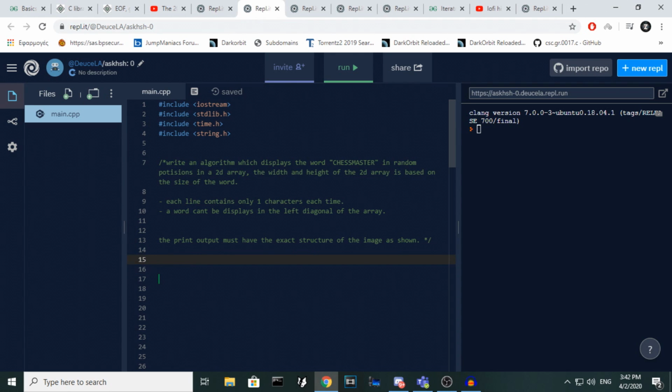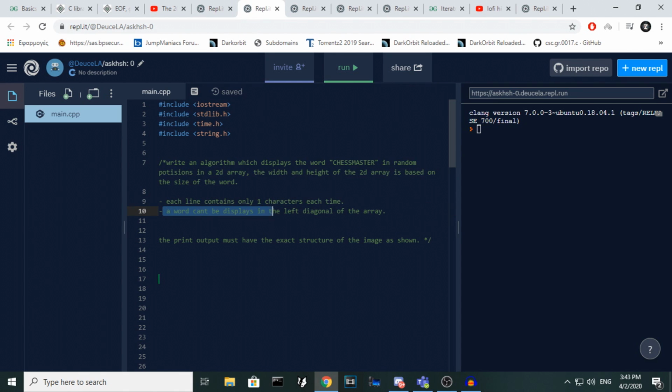So the first program is this, basically. Write an algorithm which displays the word "chess master" in random positions in a 2D array. The width and height of the 2D array is based on the size of the word. Each line contains only one character each time.